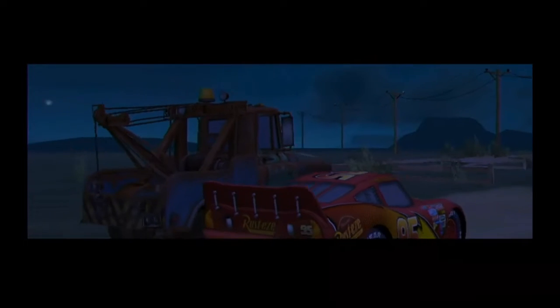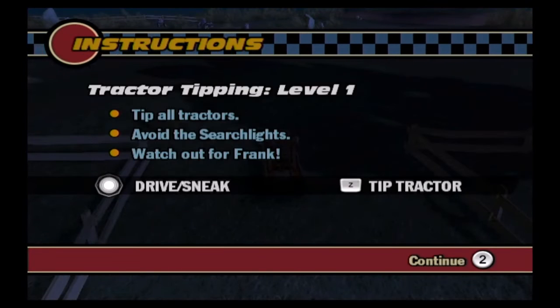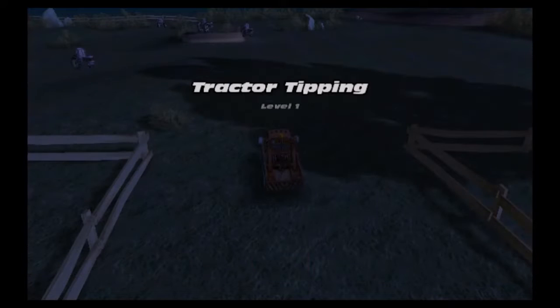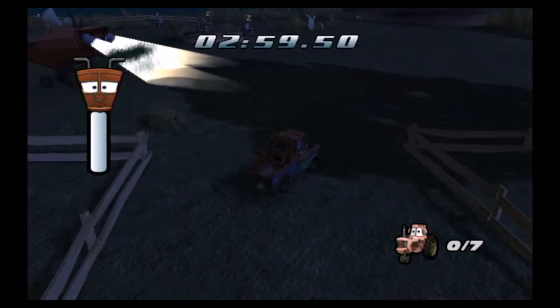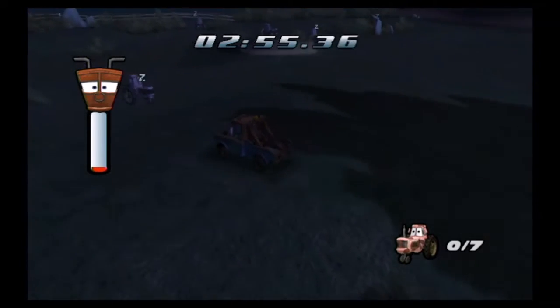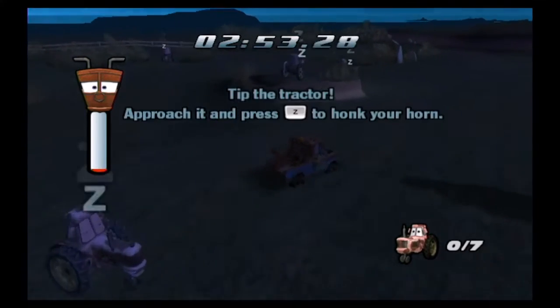Alright, so, to explain what this is, it's basically like a stealth minigame in a way, in that we're gonna be tipping tractors, and I chose the nunchuck for this because it's simply the easiest way, because if you're doing it with just the Wii Remote, the controls are tilting the Wii Remote, which I can never adjust to for some reason. So basically, the goal of this game is that you're supposed to tip all the tractors, but you gotta watch out for that big thing we saw over there.